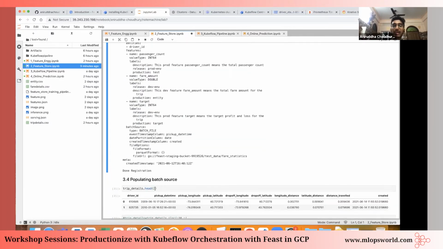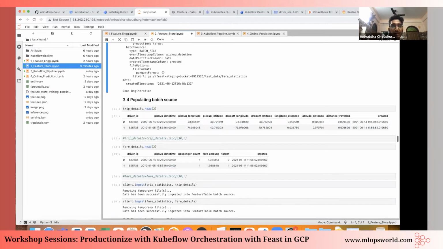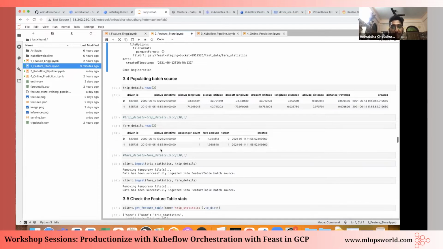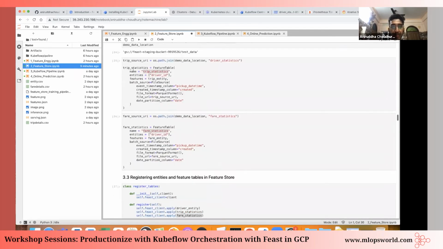Now the next step is ingestion. Now you have to push your data or table to your feature table in the feature registry. Let's say I have 30K rows. I have already done it because it will take some time, so you can take 30 rows also and stream 30 rows. With the client which I initiated earlier with the environment variables, I have to ingest my trip statistics. This trip statistics is your feature table. So this feature table will work as an ingestion with respect to data.